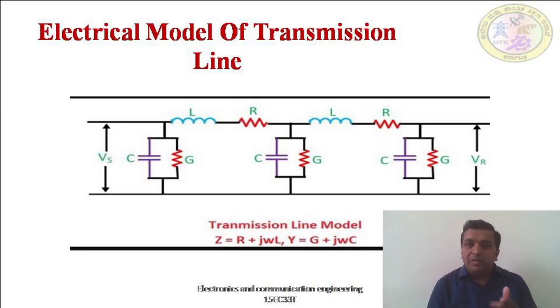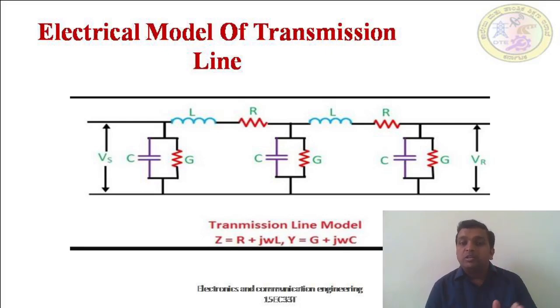That means your electrical transmission line is a distributed parameter. This RLGC will be distributed throughout from Hirur to Mumbai. If I take the line, for example, from Hirur to Mumbai, these RLGC will be distributed. Here also it will be distributed. If this is 1 kilometer, this is another kilometer of RLGC.